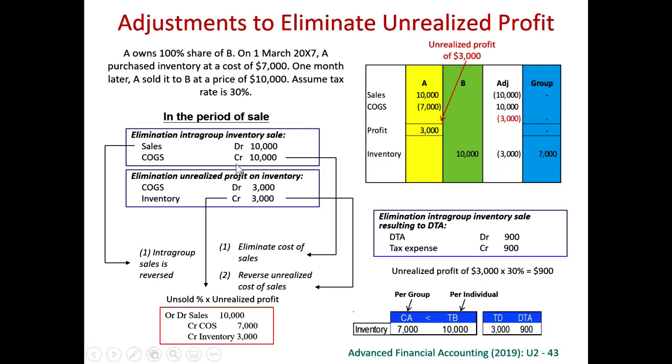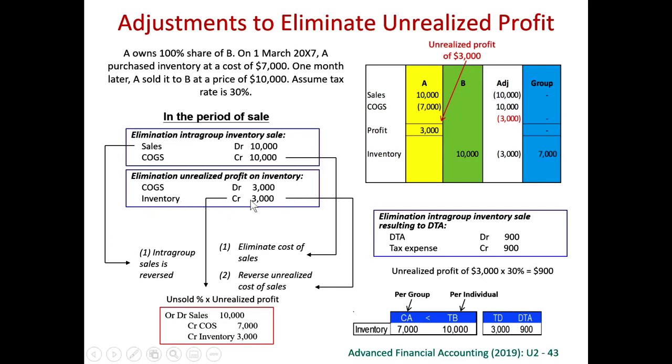One further problem: we understand that A's record is correct in its own financial statements. B's record is also correct in its own financial statements. So basically, tax is charged on an individual company basis. When a company claims that they have got a sale with a profit, taxation should be charged on this profit. However, on consolidation, you said that we have to eliminate this unrealized profit. So therefore, there's a temporary difference, and therefore there will be a deferred tax implication.